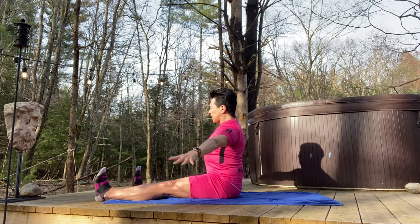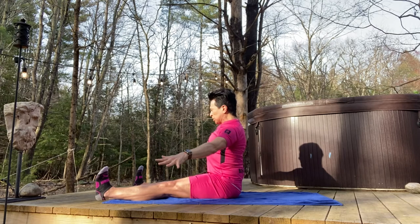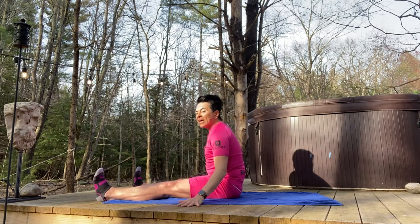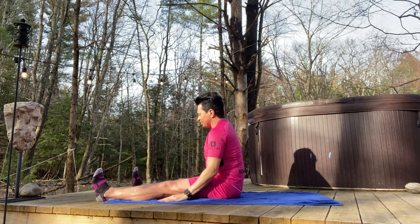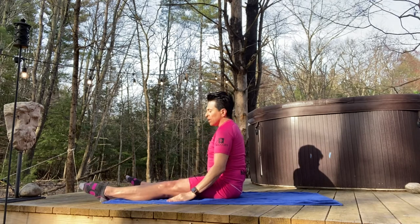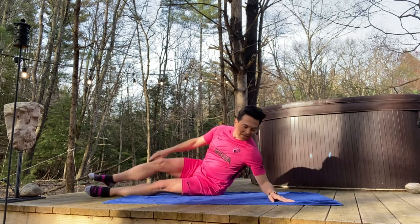Access your lats. 3, 2, grow tall like a car jack. 1, grow the spine tall, tall, tall. Relax, roll the shoulders back, roll the shoulders forward. Wonderful, good. Let's flip over onto our abdominals.